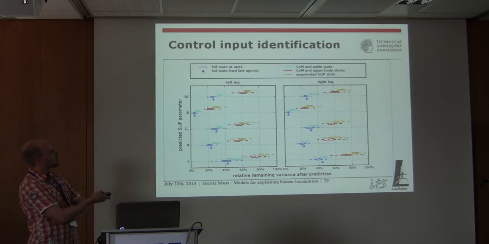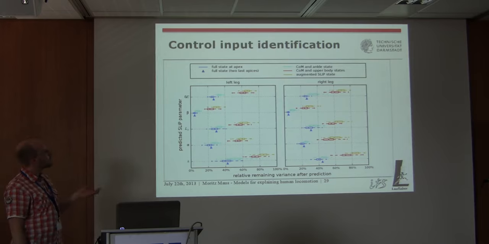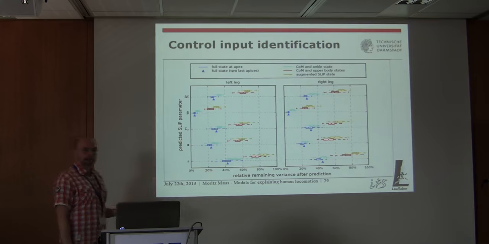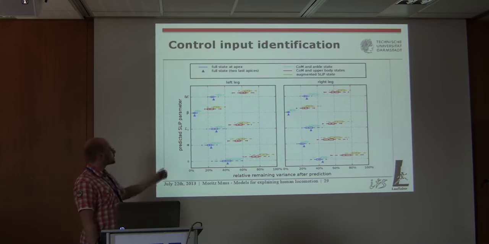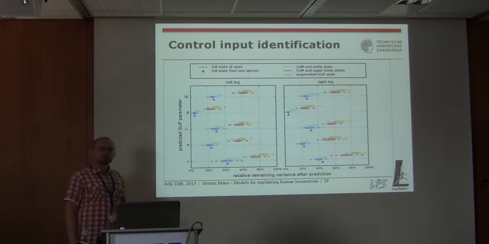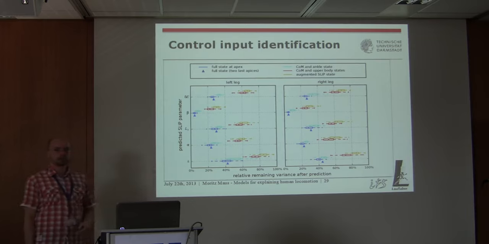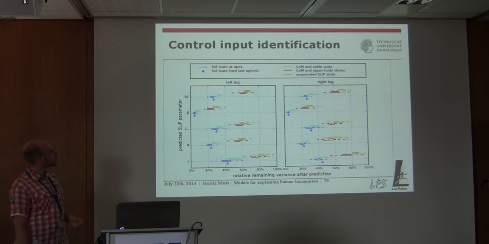And then we have three additional candidates. One is what we discussed before, shown here in red: center of mass plus upper body, which performs remarkably worse than our reference. SLIP plus previous SLIP parameters is also not very good. And if you take the center of mass state and only the state of the ankles, we are almost as good as the reference. So we can say, okay, cool, the ankle state is our reduced model. We only need to know where our ankle position is, and we can predict almost all of our SLIP parameters. And then we can build a reduced model.